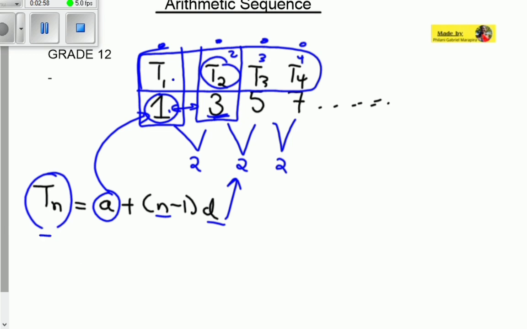So to write our Tn here, we're going to substitute a. a tells you about the first term. Which is your first term in the sequence? It is 1. And then on n, you do not write anything because n will always represent different terms. You can put 2 at n, you can put 3, you can put 7, you can put anything on n. That's why you do not have to write the value of n specifically. So this n actually corresponds with this n. And then you go minus 1 multiplied by your difference, which is 2.